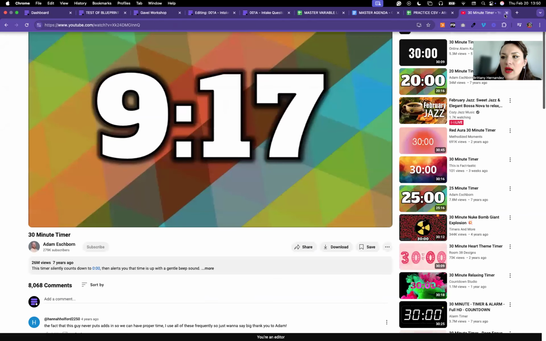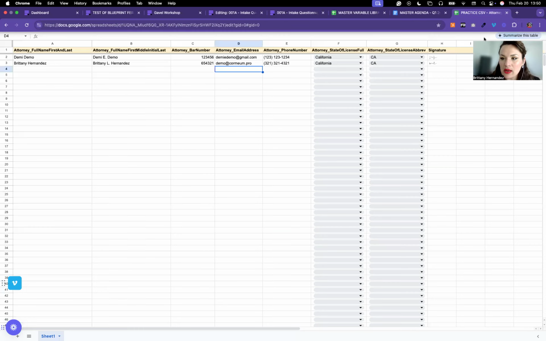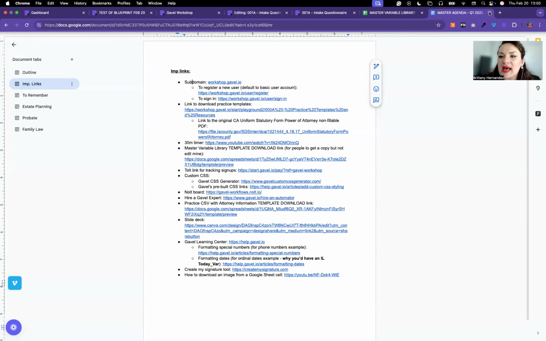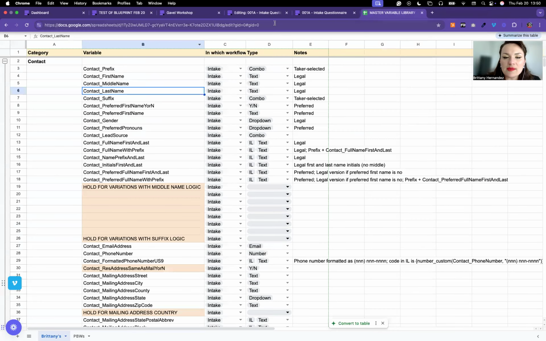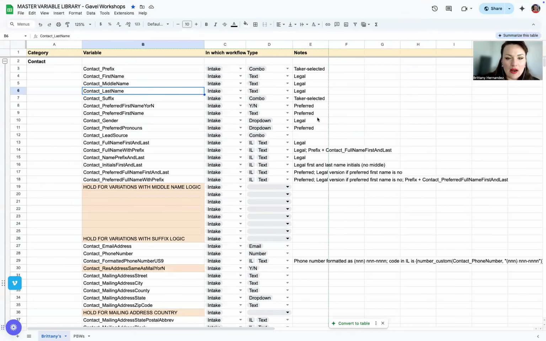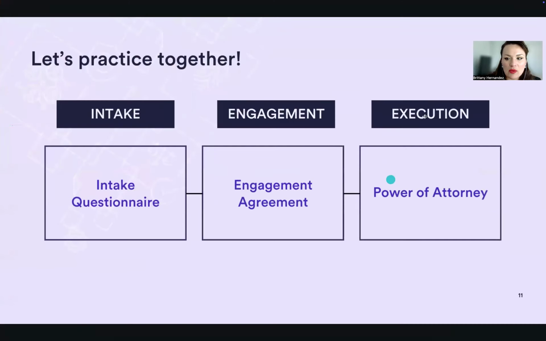Okay, I know that this is quite a long session, so I want to make sure everybody's doing okay. Essentially, what we've talked about so far is a lot of different pieces. Let me just make sure we're following along the way that I wanted to. We've talked a little bit about the execution of the power of attorney, and for the engagement agreement, we can go into that piece a little bit as well. I'm just going to go through the rest of my slides, and then we can come back and spend more time together on these different pieces.